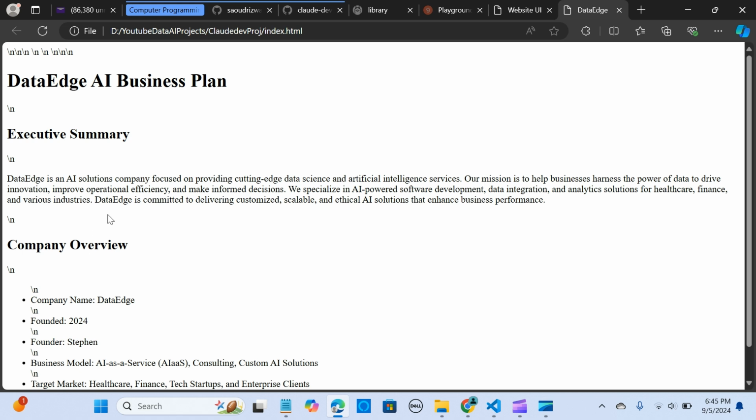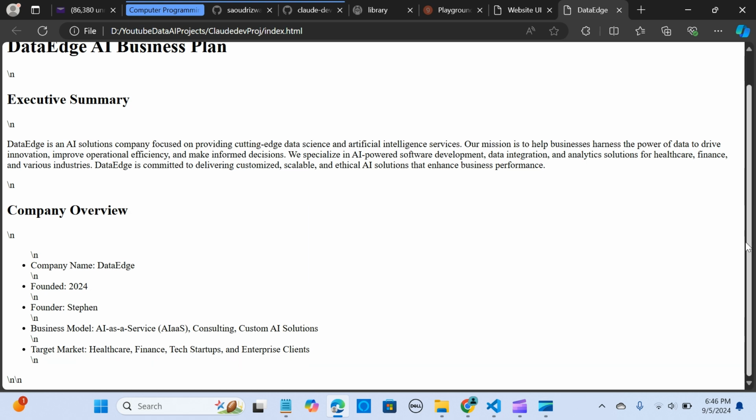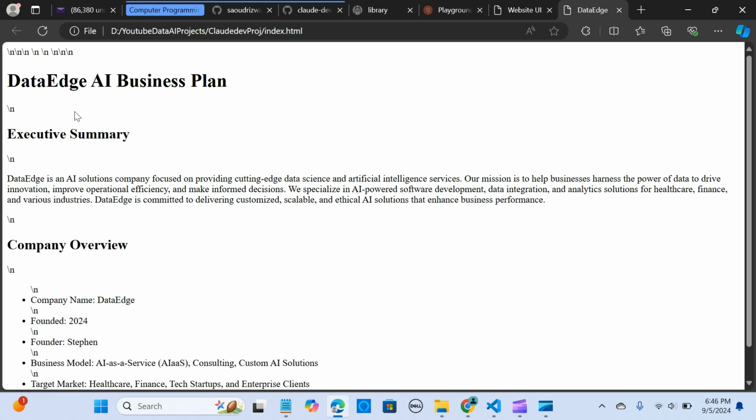Okay, so guys, this is what I have, and it was able to convert my PDF into a website. It's not really perfect, but it's a good start. We're using the local models. You can clearly see it was able to create a website, but it has some shortcomings here. All right, so let's see if we can improve that.